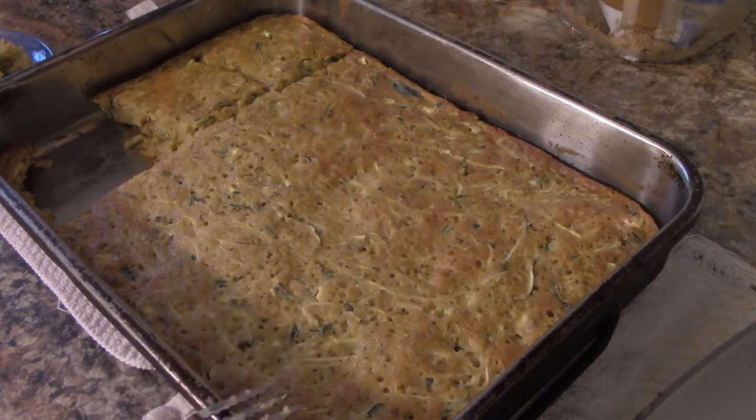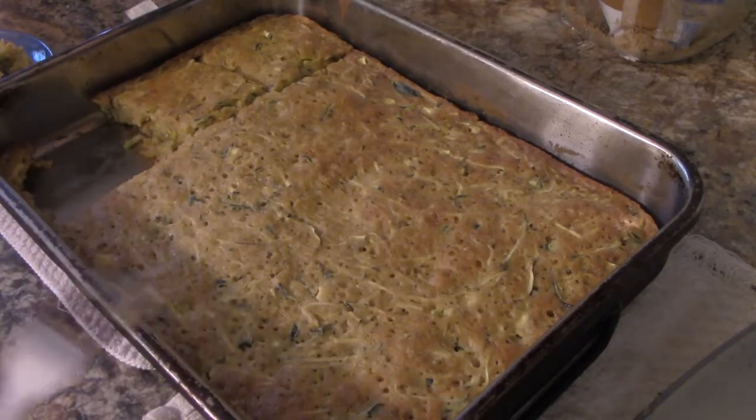So go ahead and try my recipe, see if you like it. Again, this is an original recipe.